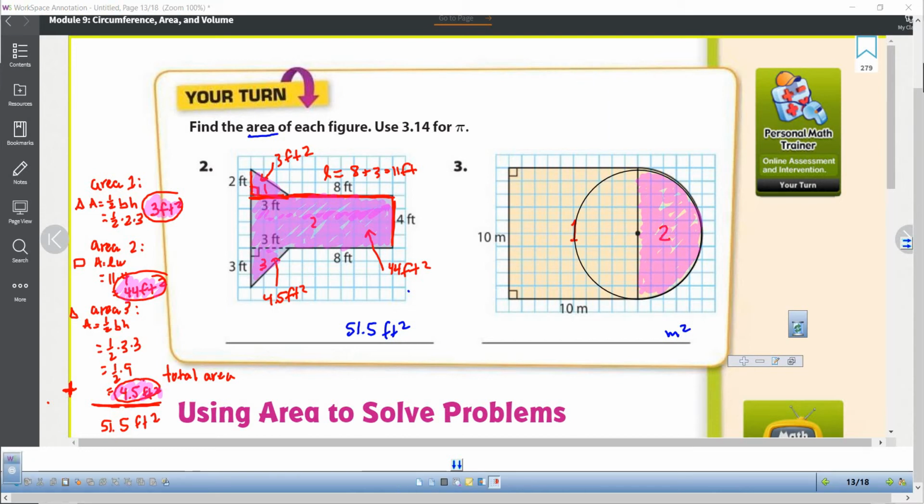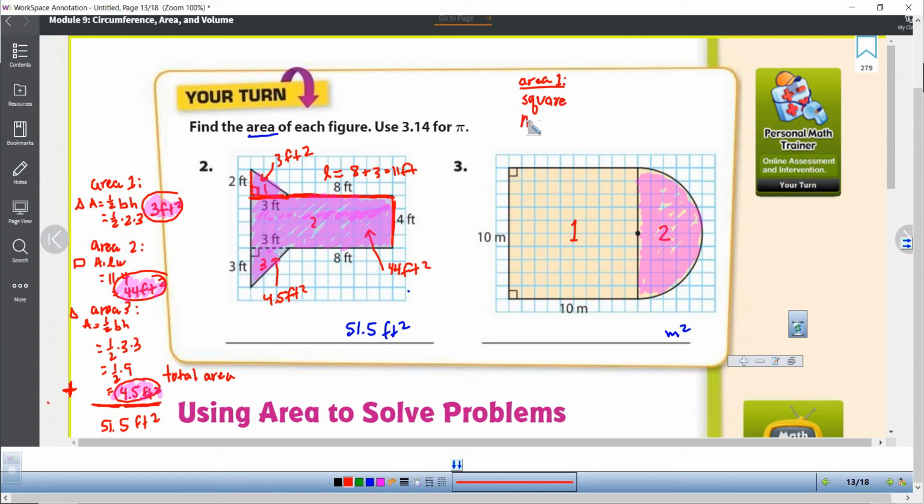So I'm going to take this circle here, if I can grab this circle, and I'm going to delete that circle. Well, I'm going to try to delete that circle. How about this? How about if I drag it into the trash can? There it goes. Okay, much better. So we have this half of a circle, right? And then right here we have a square. So figure 1, so area 1 is a square.